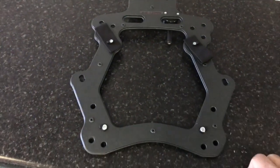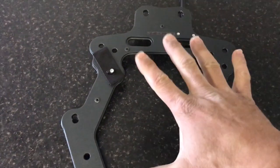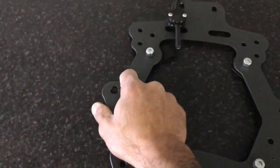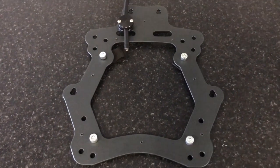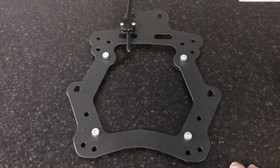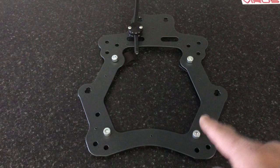That is how the back plate came off originally. Remember, you had 4 bolts securing this back plate onto the chassis. It's now been removed. These are the 4 bolts that will screw through here and into the actual engine mount on the motor. So the next step is to bring the motor onto the table, turn it upside down so that the engine mounts are facing up, and mount the actual back plate to the motor.